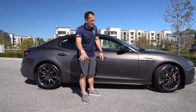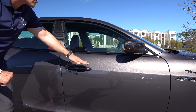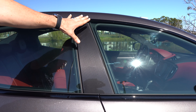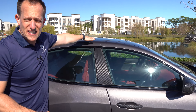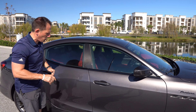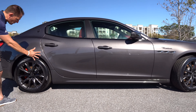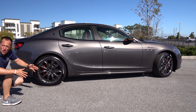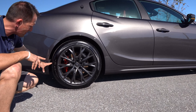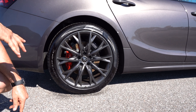I hope you like carbon fiber because I got buckets of it. We got carbon fiber on the mirror caps, carbon fiber on the door handles, and it's all the same style. Even around the side glass, you're getting tons of carbon fiber. We do have a standard size sunroof — I wish it was a panoramic. I think that's going to be a zonk; it should be a panoramic sunroof, especially at this price point. You'll notice how they work that side sill with a nice sporty flow coming towards the rear. At the rear, we actually have slightly wider wheel and tire — 285 on the width on these 20-inch wheels with four-piston calipers out back, giving us great braking capability.